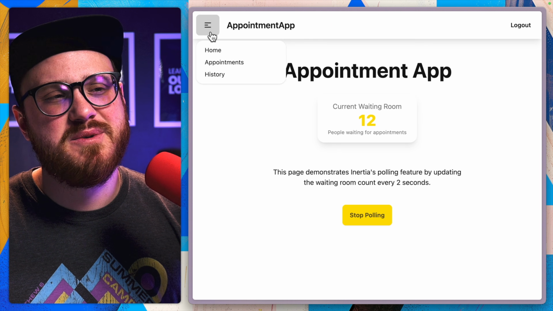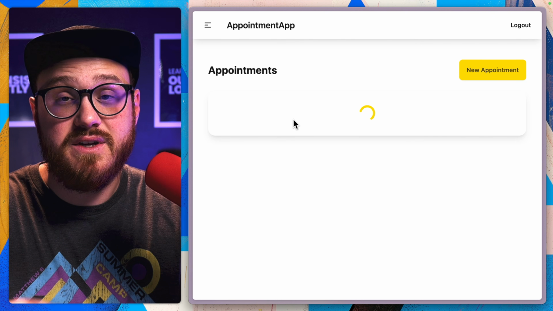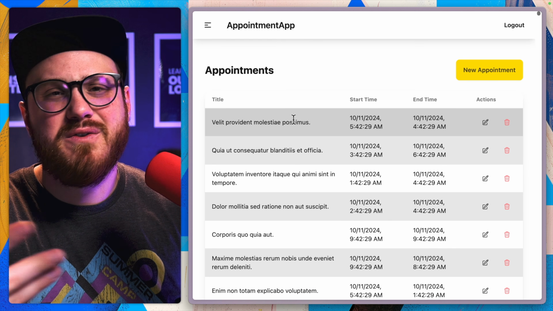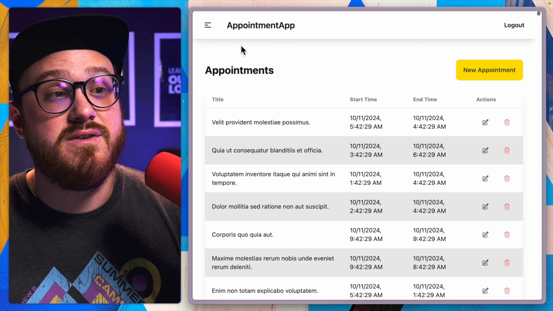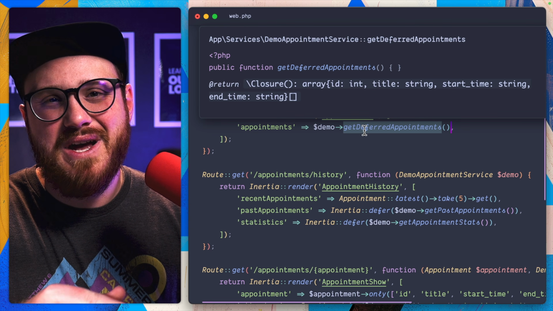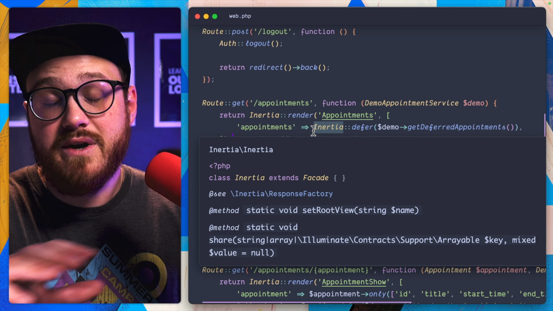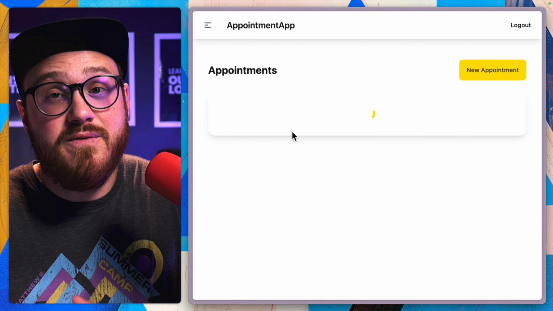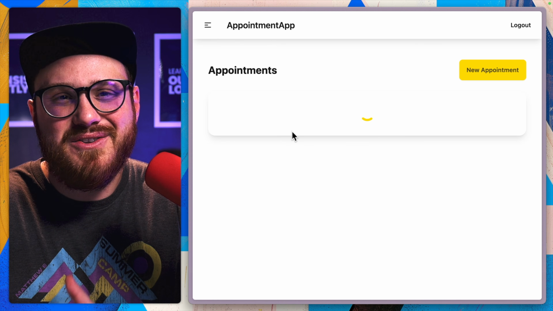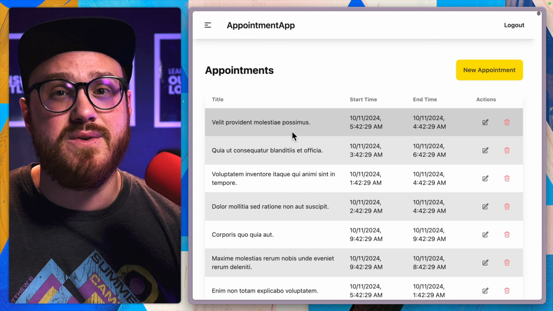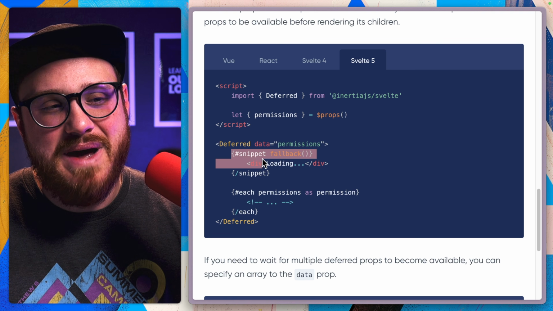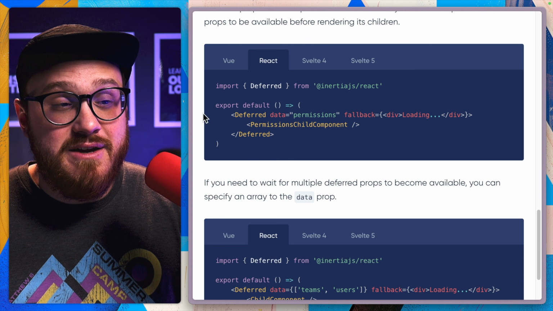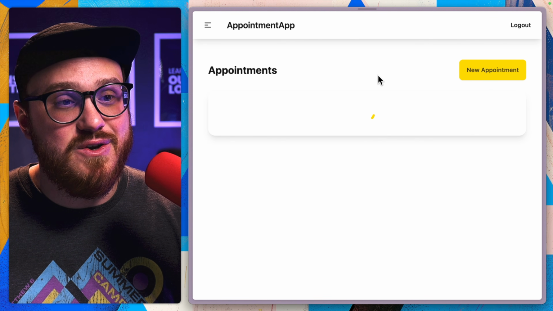Next up, we have deferred props, being able to wait until the props that we're sending to the view are actually loaded so that we don't have to wait for the full page to load before displaying something to the user. To make this change, it's as simple as adding the Inertia defer function around whatever props we're sending to the page. So that way, when we need to load that page, it loads fast, and then we can wait until that information loads before displaying it to the user. On the client side, we have a fallback that we can show to the user until the information loads. And in my particular use case, I have a loading spinner.